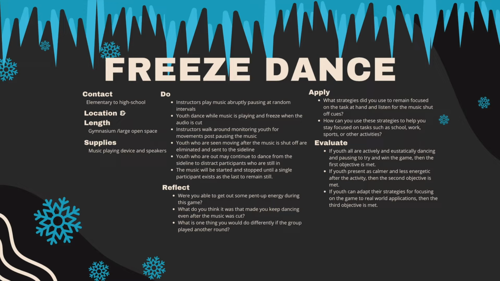Also, what is one thing you'd do differently if the group played another round? We want youth to really think about what it was that kept them from doing this program successfully, or what it was that helped them do this program successfully. And that will lead to our applications.